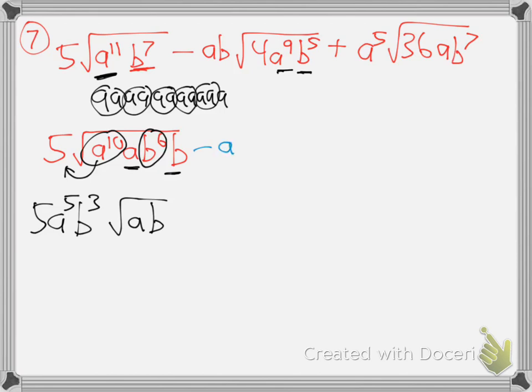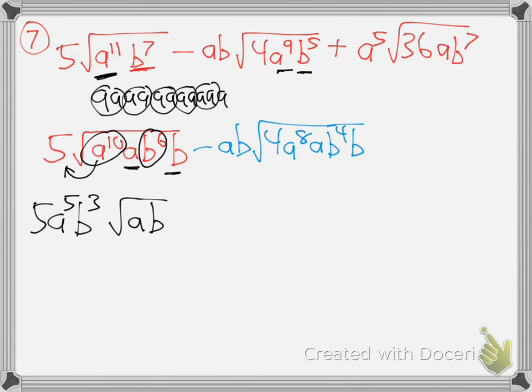Okay, so the AB stays out there, and the A to the 9th, that's A to the 8th with an extra A. So that's what I'm saying, with odd powers, make it even with 1 more. You can do it all in your head if you want. You don't have to write all this out if you don't want to take the extra step. Does everybody see what I'm doing there? So odd powers make it even with 1 more. A to the 9th is A to the 8th with an extra A. B to the 5th is B to the 4th with an extra B. And then cut them in half.